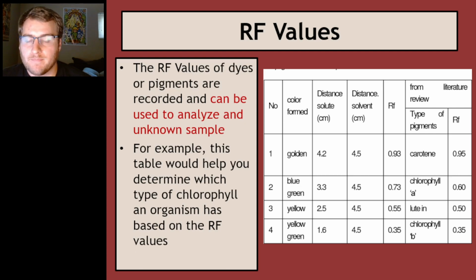Now we're going to use this because we're going to use different colored food dyes. And you might notice if you know anything about food dyes, there's a bunch of different numbers like red 40 or red 6. There's actually different red dyes that turn in different colors, and some of them have different RF values. So if you have a red dye and you don't know what type it is, you can try to guess based off its calculated RF value. You can compare it to a data table you can find online. Okay? So that's kind of the purpose of chromatography. You separate things on a piece of paper to see how far they travel. You can compare that to some reference values to analyze what an unknown dye might be.